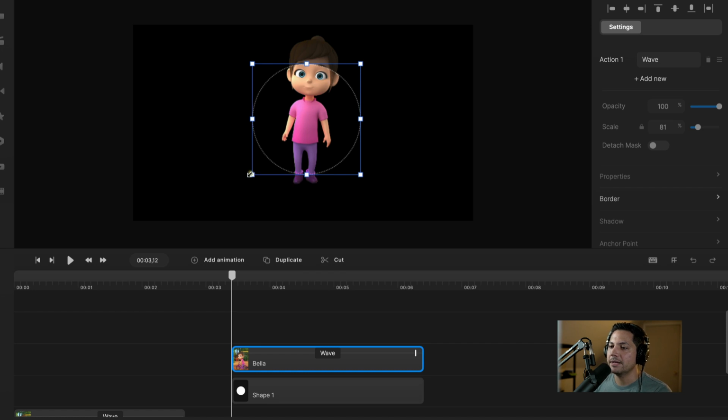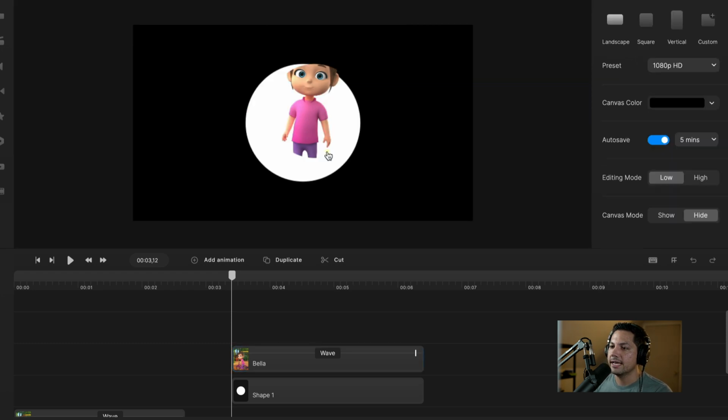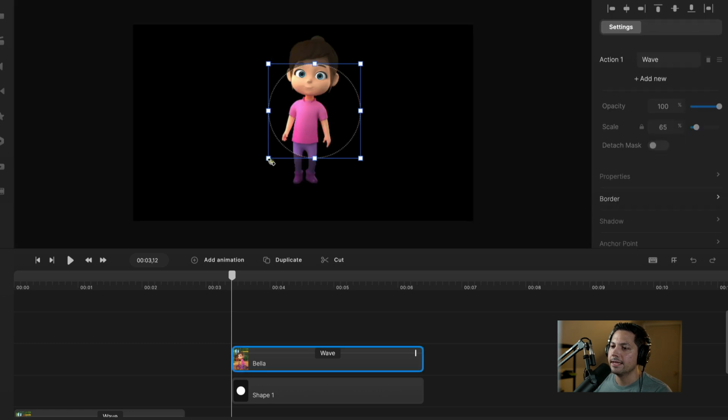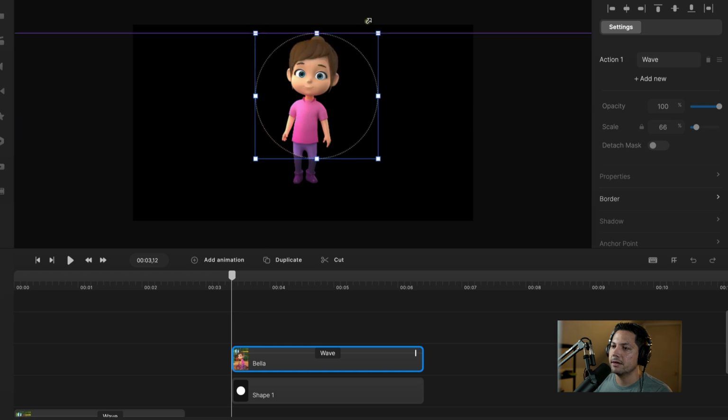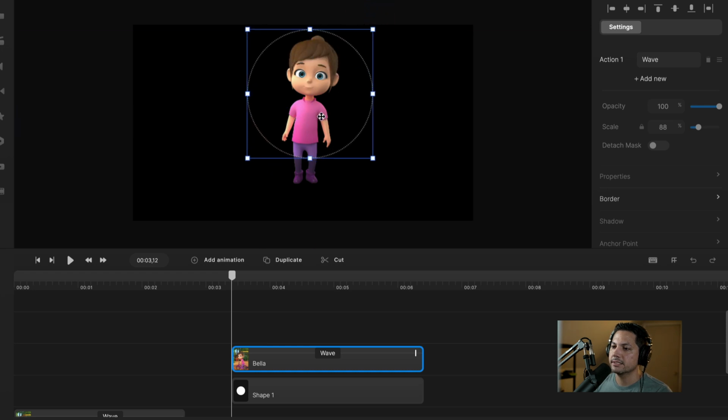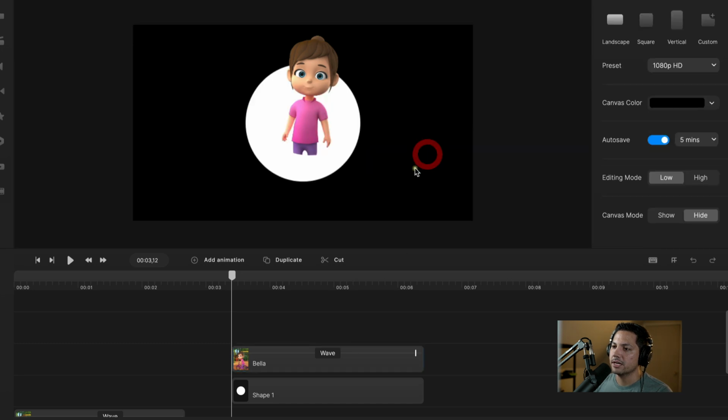So anytime that I drag and resize this shape, it is going to affect what you see inside of shape 1. So if I move it to right here, you'll see that it cuts off everything right there for her. So if I double click on her again, I can then resize, and let's move this over and let's bring it up to about right there. But then also let's have her cut off about right there above her knees, right? All right, and if you click off of it, you can see that there she is right there.